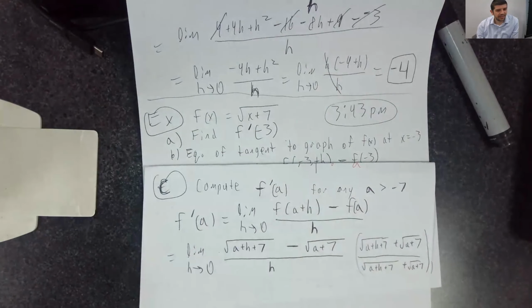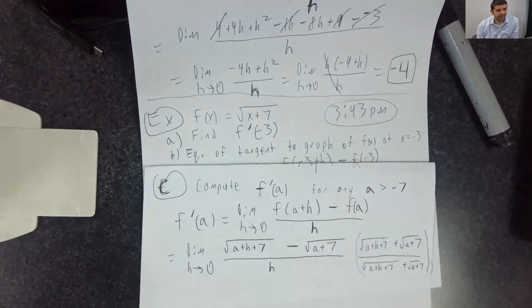The 2? Yeah, it's radical a plus 7 and then plus radical a plus 7, so I just combine them, two radical. Just leave it like that. See, I plugged in 0 for h, a plus 0 plus 7 plus radical a plus 7. You could leave it like that if you want, unsimplified. So that's the slope at any value a.